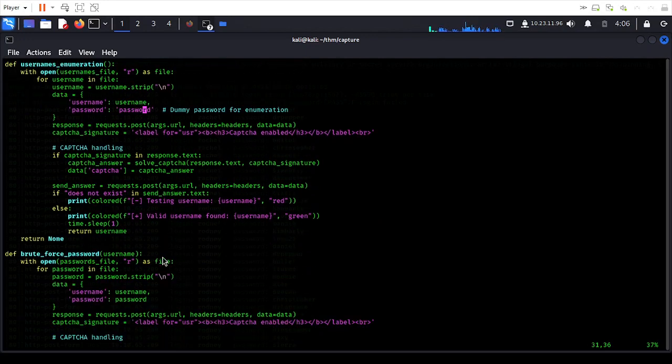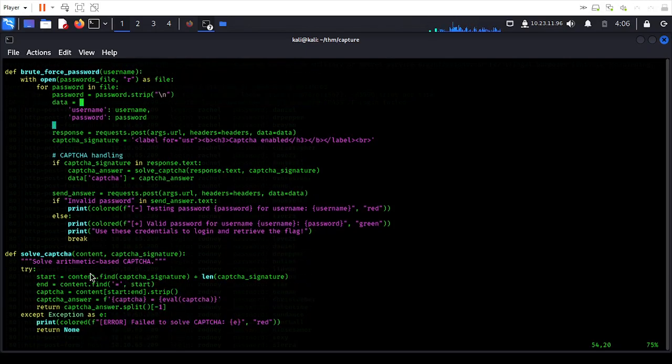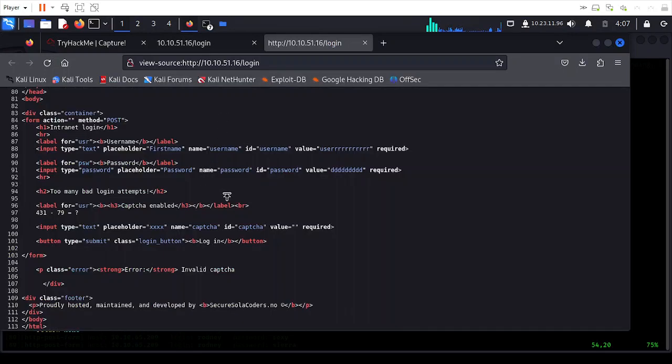Let me take you to the point where we have the function for solving the CAPTCHA, which should be down here. For solving the CAPTCHA, we need to know the position of that particular bit of the CAPTCHA and where the equal sign is. Let me take you back here for better understanding. What we are grabbing is this.